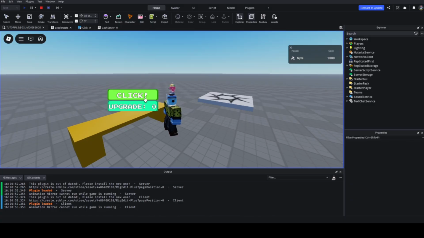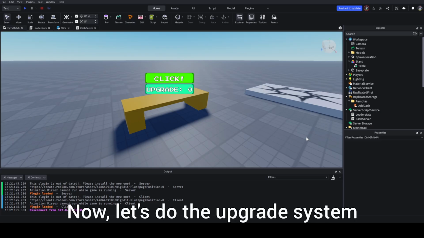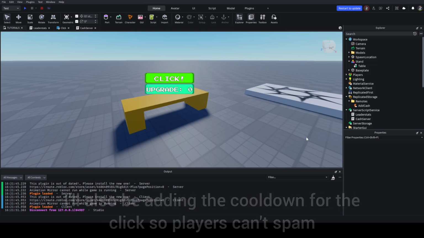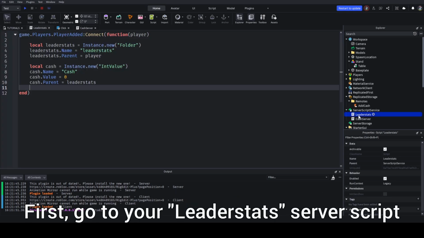Now, let's do the upgrade system. I'll also be adding the cooldown for the click so players can't spam. First, go to your leader stats server script.